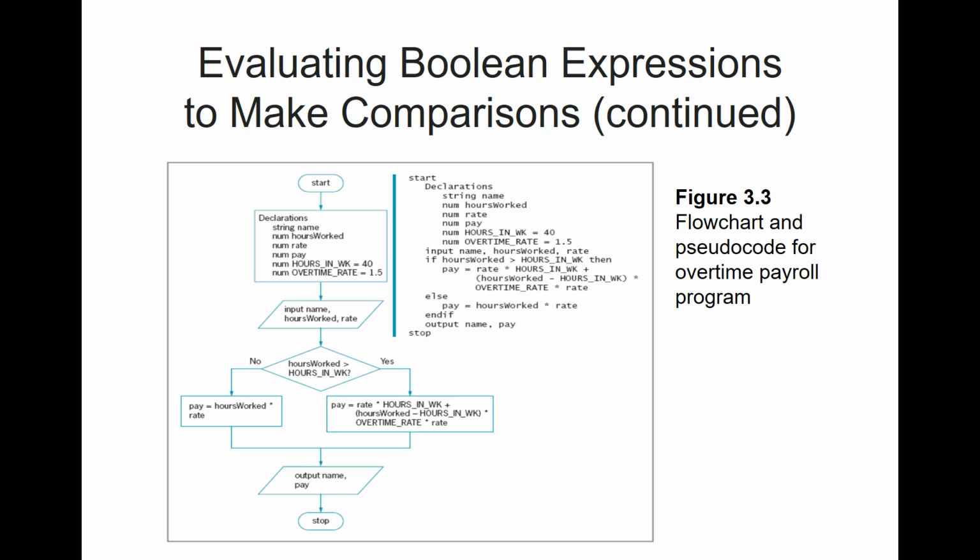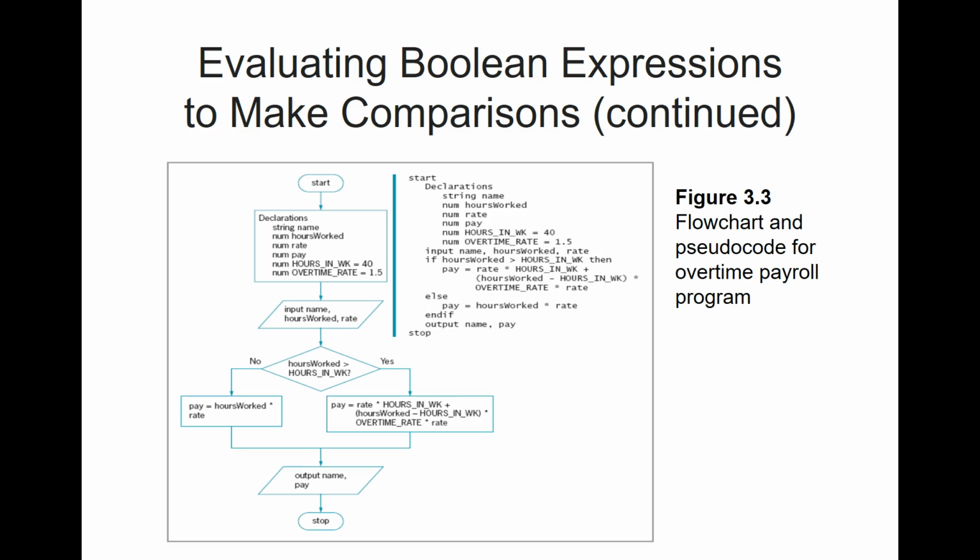Our company said, you know what, we're going to be very progressive. We're going to pay overtime on anything over 30 hours a week. I change one declaration statement, and everything in my program then functions correctly. The same way with overtime rate. Could we change and pay 2 times the hourly rate? Yeah, and it would take a single change in that line. So for maximum flexibility, we almost always write everything as variables.